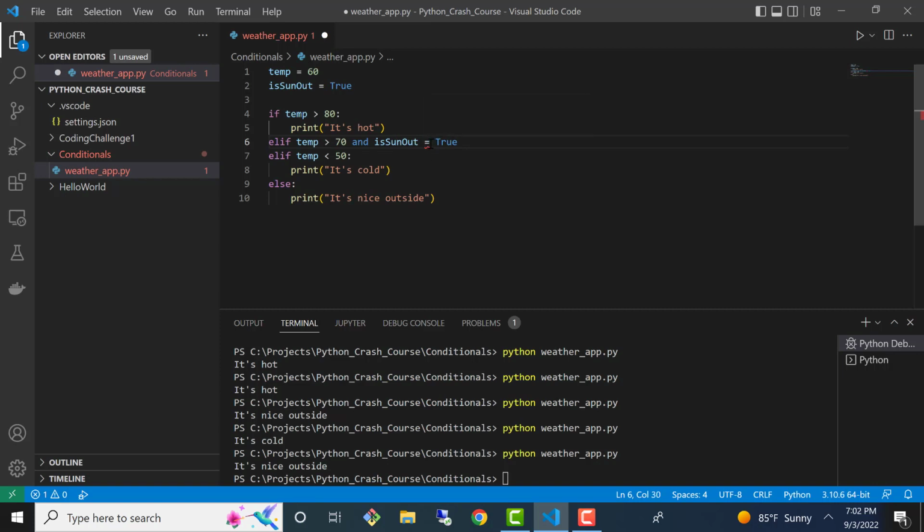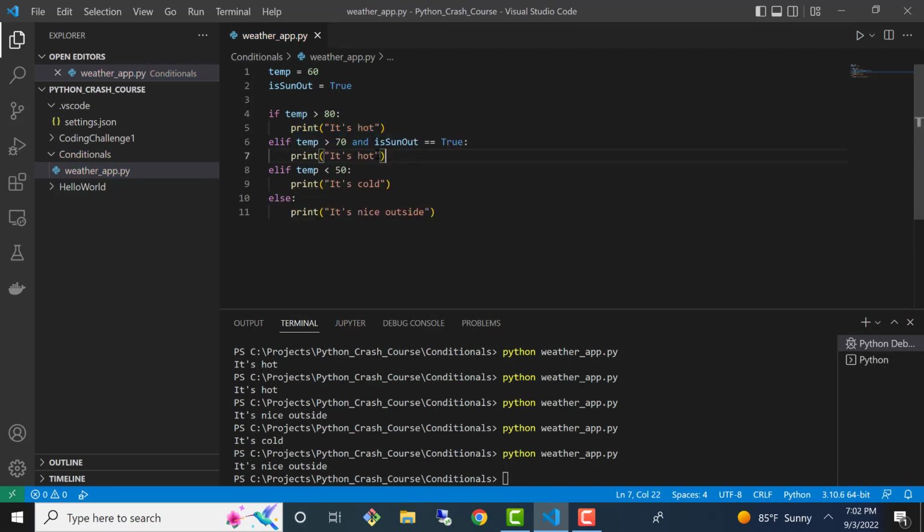Now, here's one important thing to notice, and I almost made this mistake here. When we're assigning a value to a variable, we use one equal sign. If we're checking whether something's equal to another value or not, we want to use two equal signs. Very important distinction. And my IntelliSense is reminding me that I don't have a colon there, which is very helpful. So in this case, we want to say it's also hot. If it's above 70 and the sun is out, then it's going to be hot as well. Let's change our temp to 75, and say the sun is out.